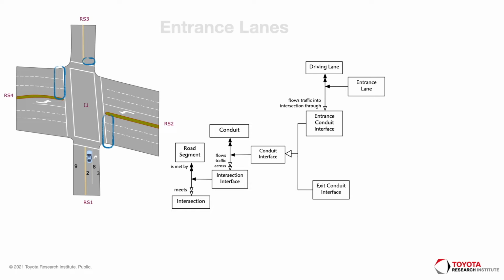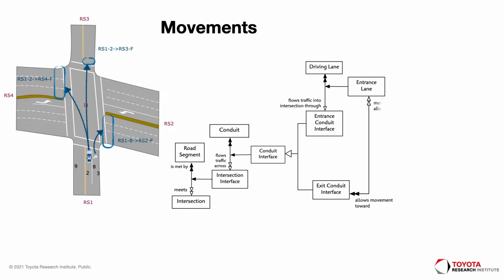We observe that a movement is just, well, first of all, a movement's not paint, remember? So it's not the painted arrow. We observe that a movement is just a path from an entrance lane to an exit conduit. To formalize that concept, we just model the many-to-many relationship between those two classes, and voila, we have a table for all our movement instances. This verification part is important. Whenever we discover a road structure that somehow won't populate into the tables, we need to reassess our model.